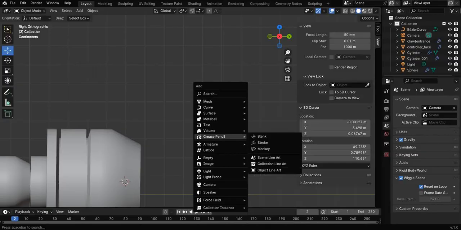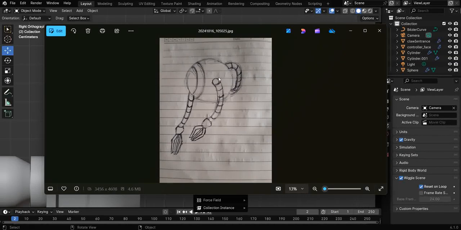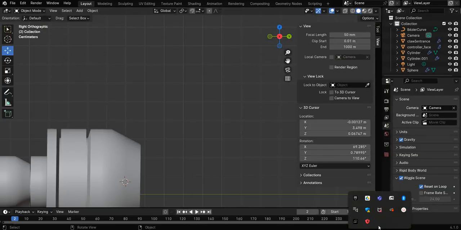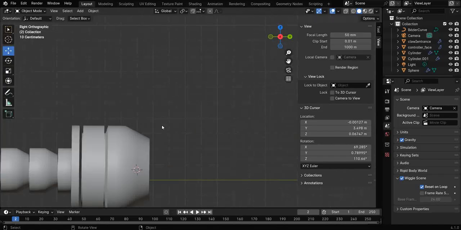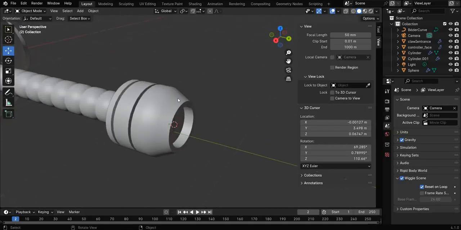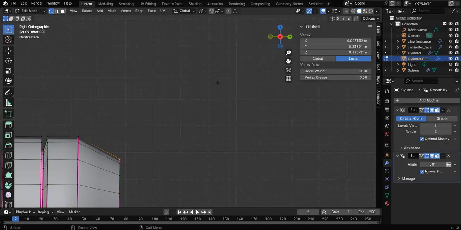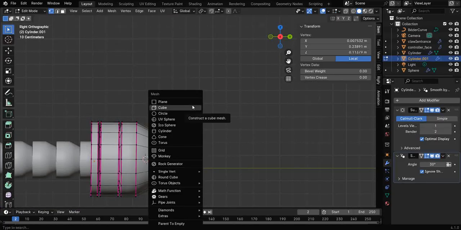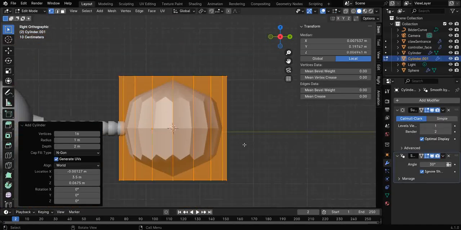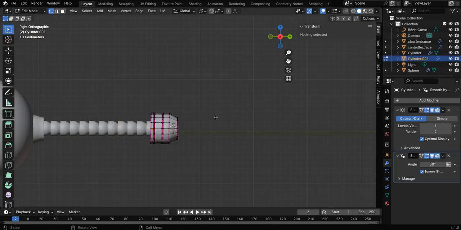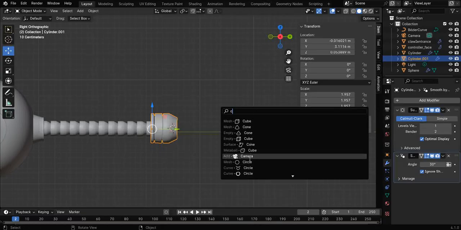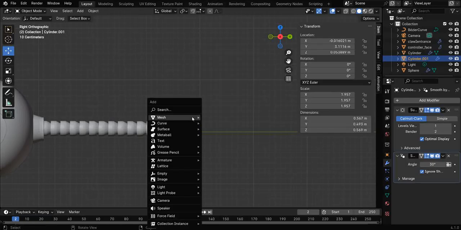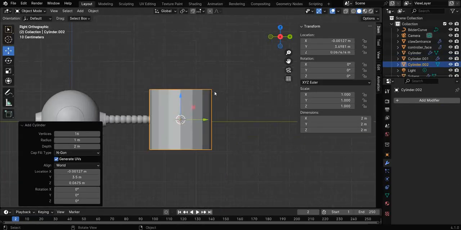Okay, just one second. I remember the shape of it. Alright, let's create the shape. Very easy shape. I'm going to try creating that. So go back and here, Shift A, add a cylinder. This is too much. Oh no, in edit mode. Shift A, add a cylinder. Okay, there.